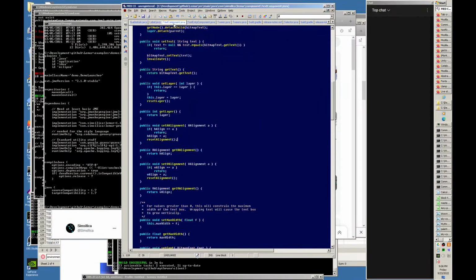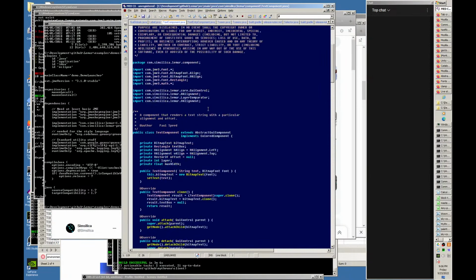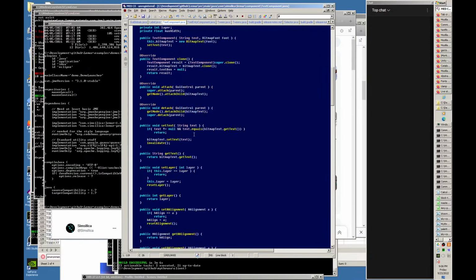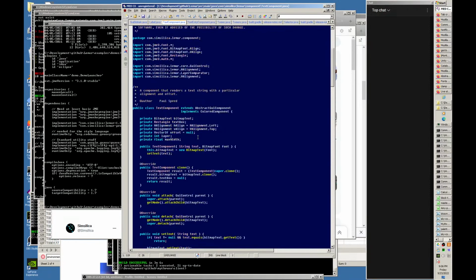So an overarching requirement in all of this is that we don't want to break backwards compatibility with anything that might already be extending text component or using any of these methods directly. And that'll be the trickiest part, because if I was to write this from scratch, this would be what I'd name the interface, and I would have a bitmap font text component, and somebody else could make a TTF font, because there's already been folks who've written that stuff. And so I won't get to use my favorite interface name, but we'll do what we can.